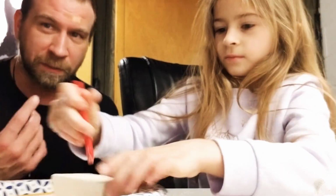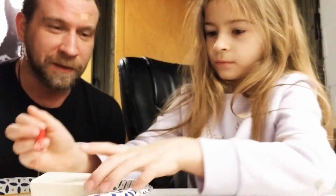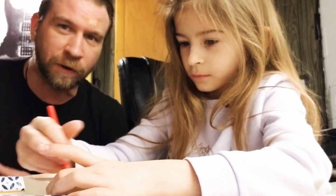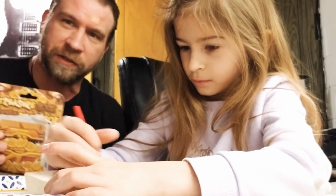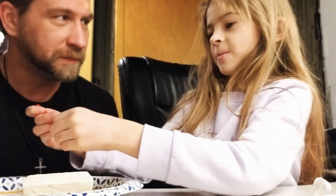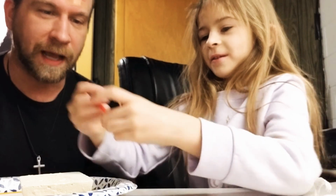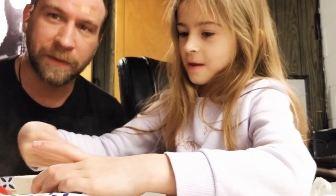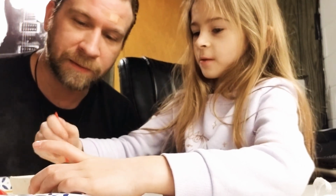There already has been an accident. However, this Band-Aid on my forehead was from a previous activity that we were doing, not this one. So, you know, don't worry. This actually seems safe for you folks at home who wanna try the treasure rock. So, ask my granny if she'll give you one. Just kidding, do not. If you guys know granny, you can go ask her if you want one.